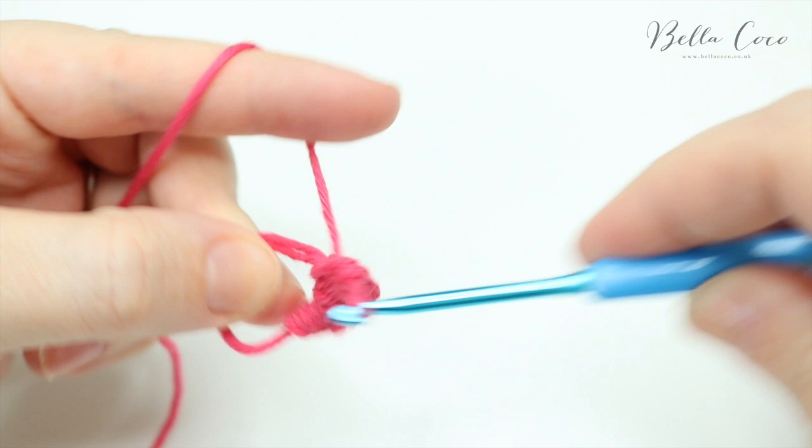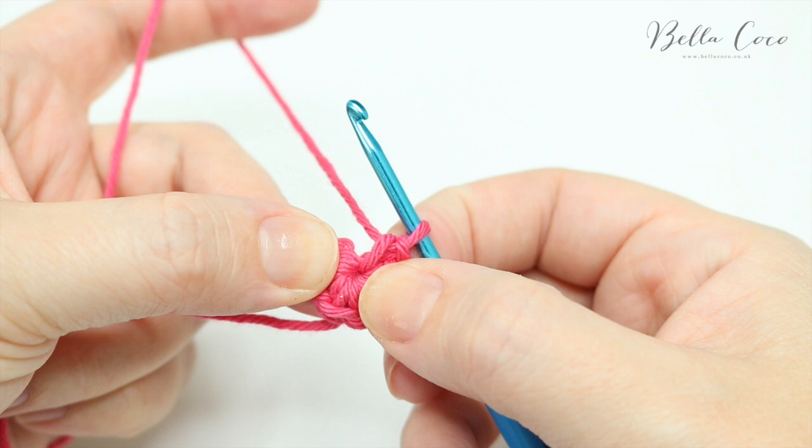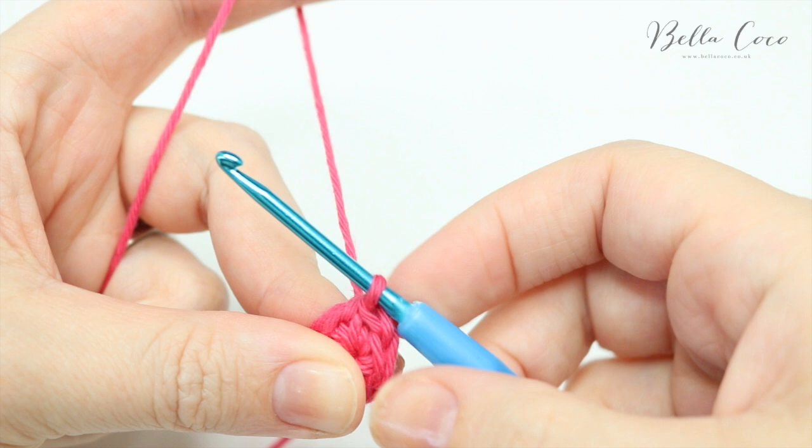So what we're going to do now is hold on to these stitches and pull on this loose thread, and that just pulls that in nice and tight. And the beauty of a magic circle is it makes a super tiny hole in the middle, which is barely visible. So what we're going to do here is connect to your very first stitch. So you insert your hook into the top of the stitch, grab the yarn and pull through, and that is our first round.